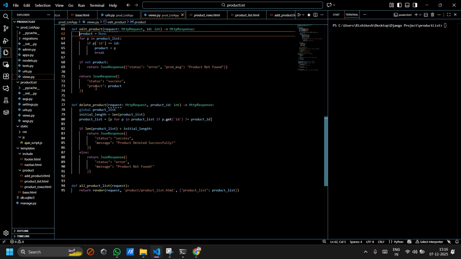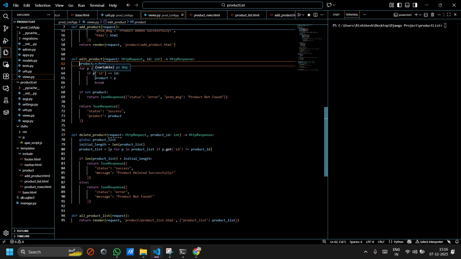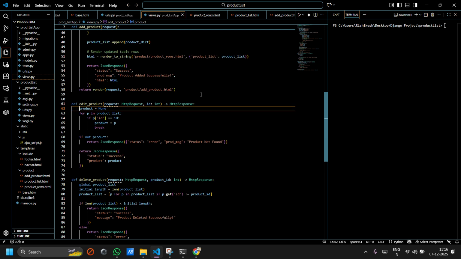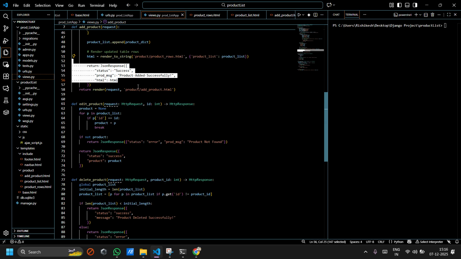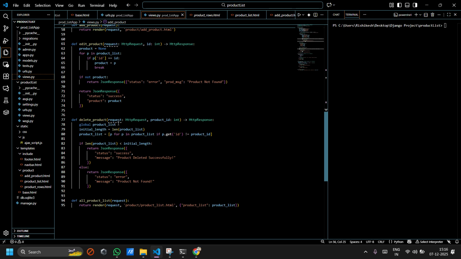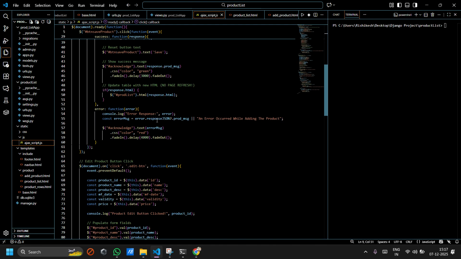Now the views.py function checks the product id. If yes, then it finds the product, updates all the fields with the new values, then it will return the JSON message product updated successfully. Here is product updated successfully. Sorry, here I can see the product updated message successfully with the edit part.